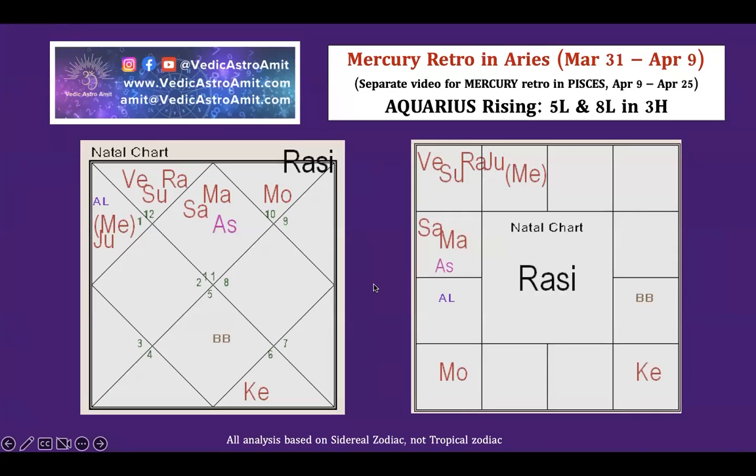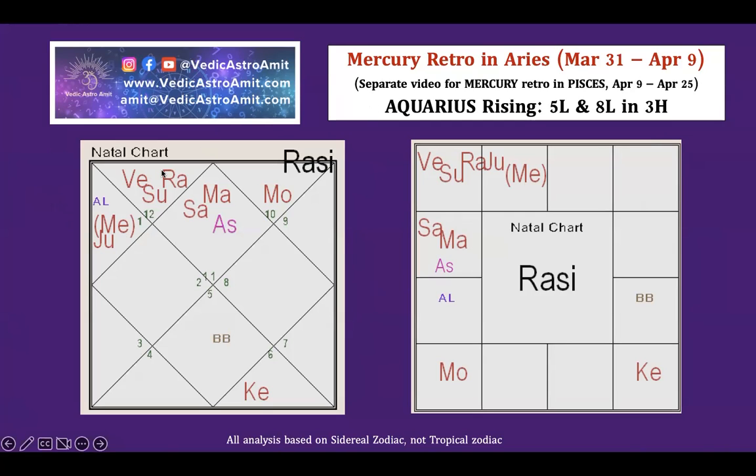Next is Aquarius rising. So for Aquarius rising, Mercury is the fifth lord and the eighth lord. And it's sitting in the third house, but going retrograde. That means you can bring it back to the second house. So now your second, as per Brigodnandinari, if a planet is retrograde, you can pretty much take it to the previous sign. So your second house will be completely activated.